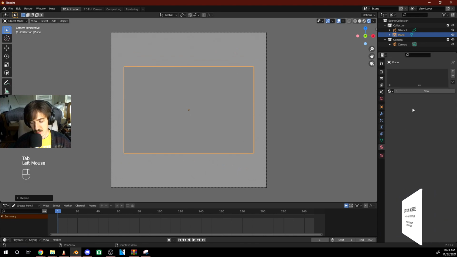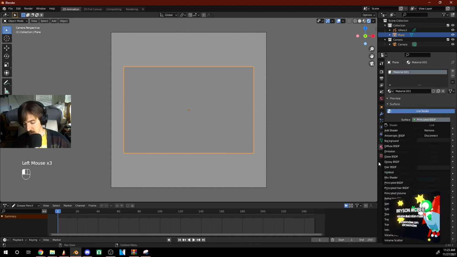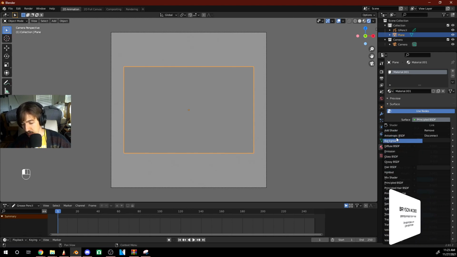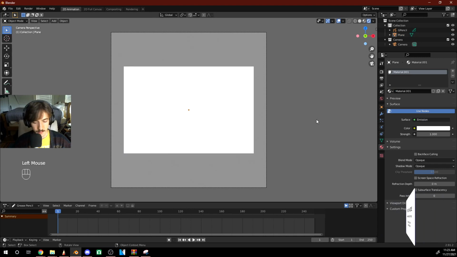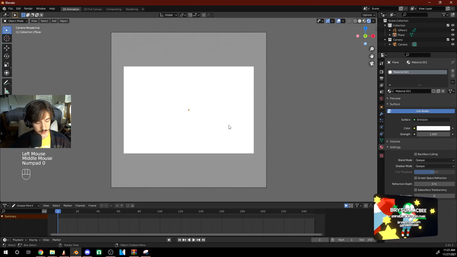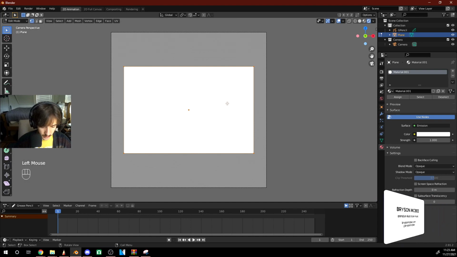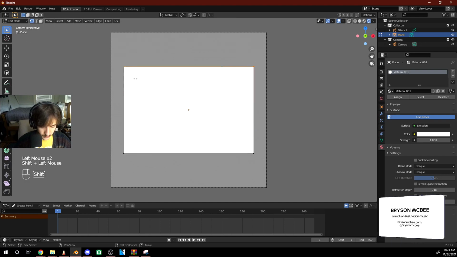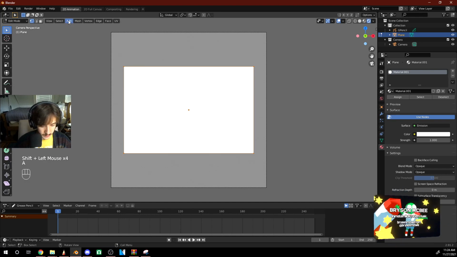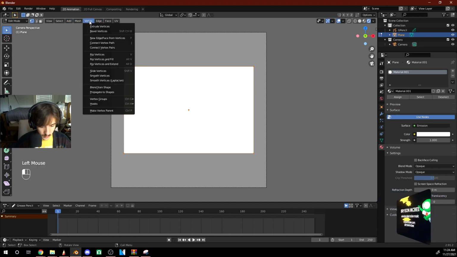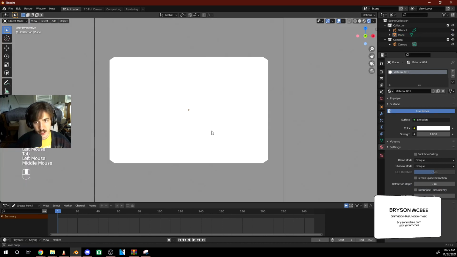We're going to go ahead and give this a material so that we can see it well. I'm going to go to our material menu over here on the side, and when we hit this surface thing, we're going to grab emission, just make it white. So now we can see it perfectly fine. Great, super cool. I'm going to edit this. Make sure you're in vertex mode. And by grabbing all these vertices, or hitting A to grab them all, we should be able to bevel them. So we have our card.